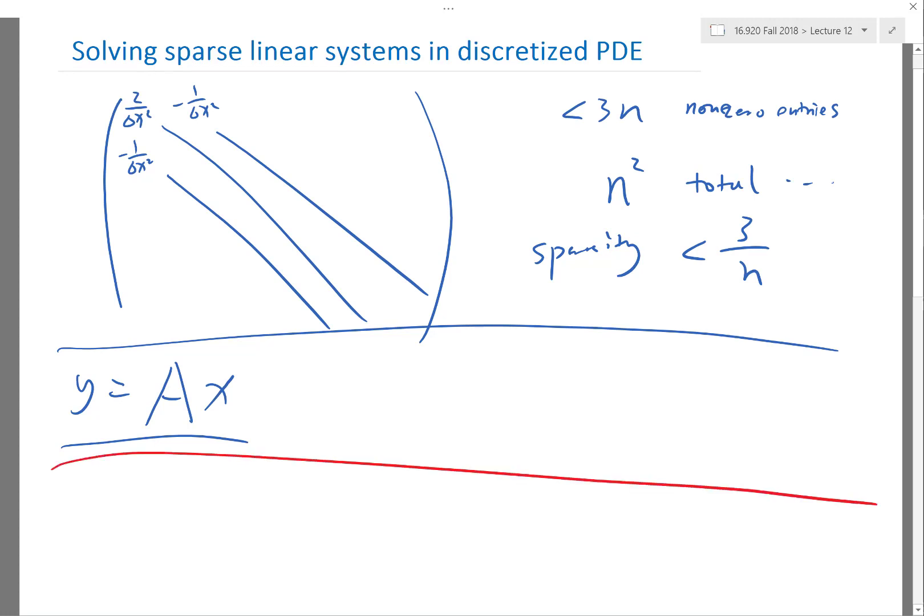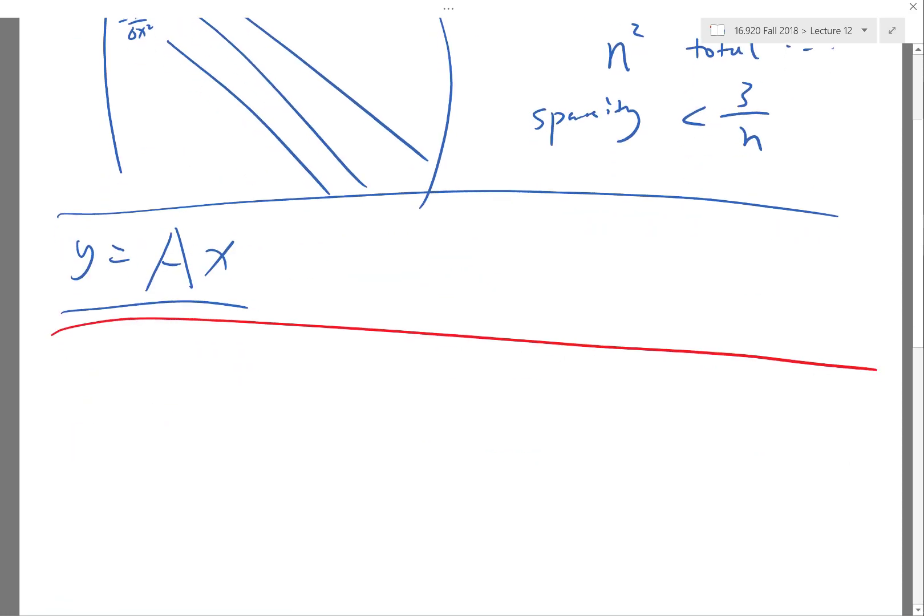I would like to motivate the method, and I'm sure this is one of the motivations of the initial development of the method. Instead of solving the Poisson's equation, why don't we solve just the heat equation until the temperature becomes equilibrium?